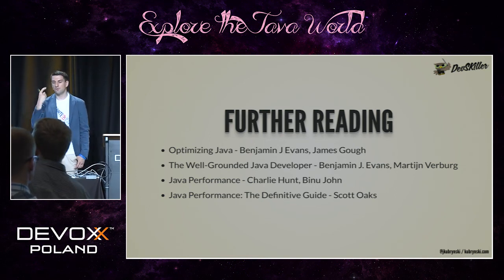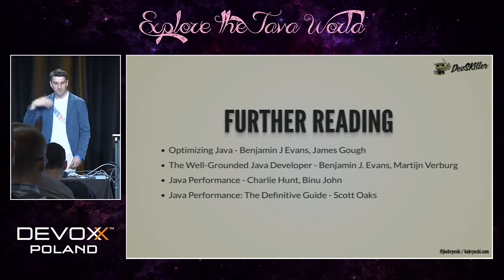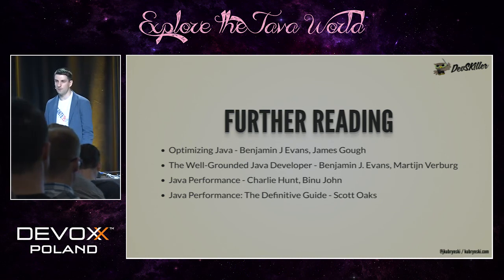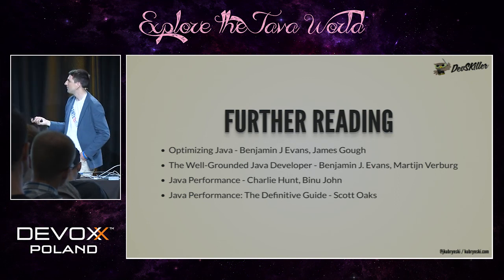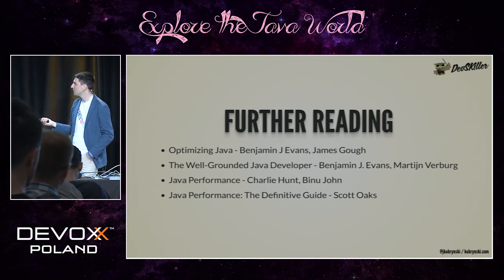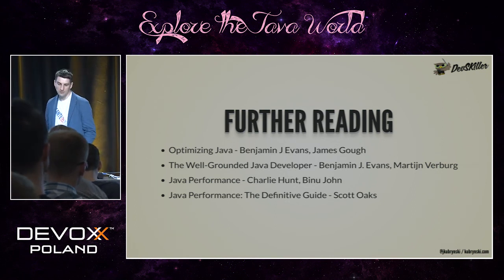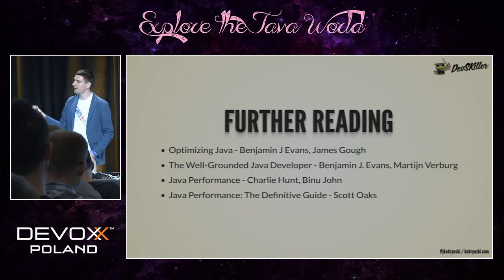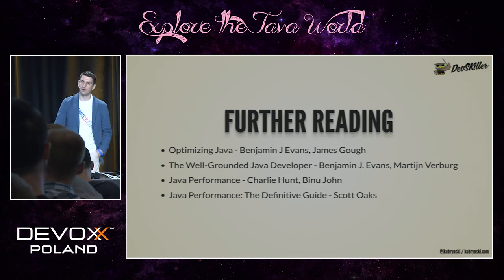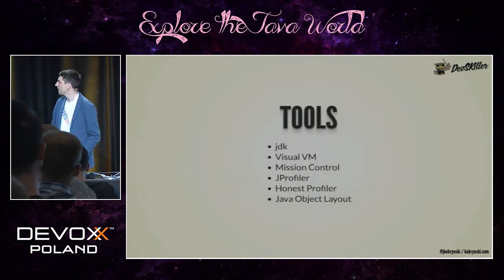There are also 2 performance-related books. They're talking more about just the performance and how to tune applications than just about Java. And this is Java Performance by Charlie Hunt and Java Performance: The Definitive Guide by Scott Oaks. I saw that this one is available in the already store, so you can buy it here. It's like a 40% discount, I think.